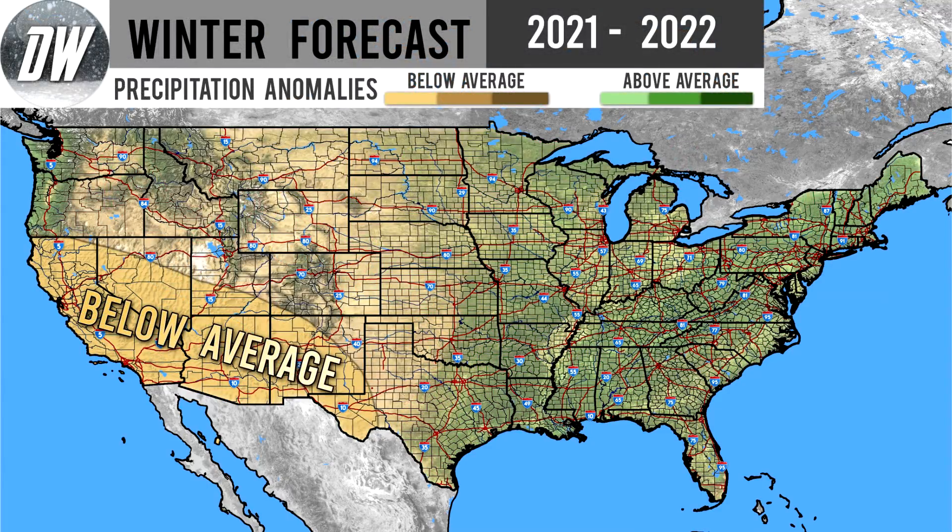First things first, we're taking a look at that precipitation forecast, and we're taking a look at the southwest down there where we are expecting below normal precipitation. This has been shifted a bit from our first forecast — we're expecting it to be a little bit flatter than we originally anticipated, so that is one of the bigger changes. We also have a moderate shade of that below normal precipitation expected for the southwestern United States. You might be wondering, what does a moderate shade mean? What does the darker shade mean?